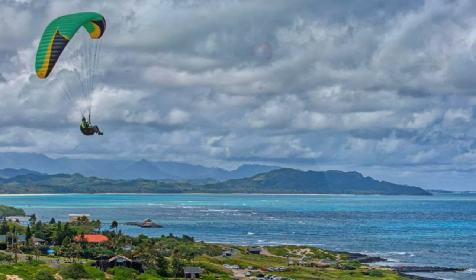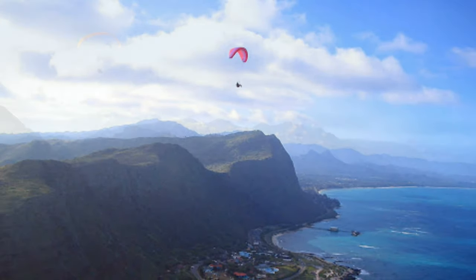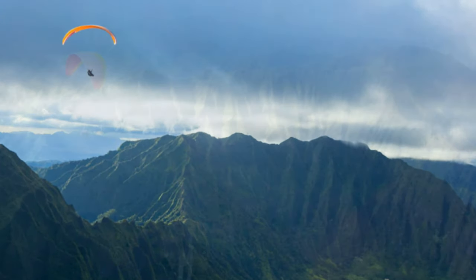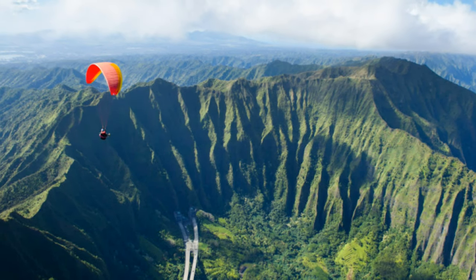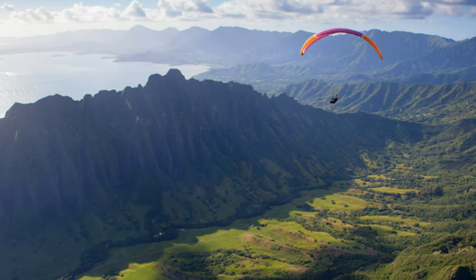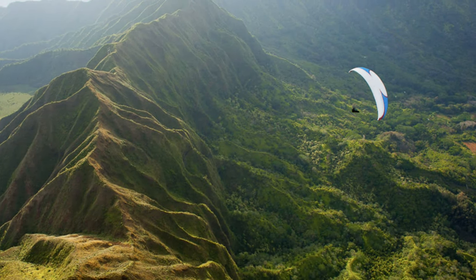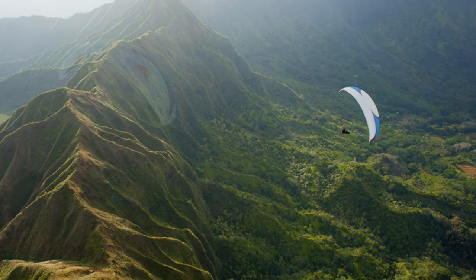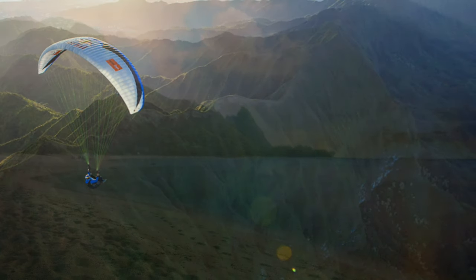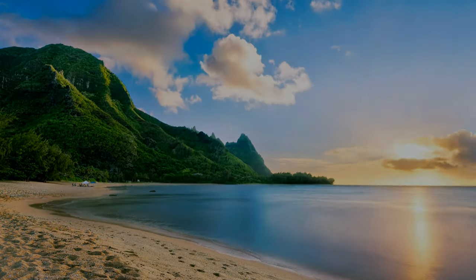Makapu Ridge is a world-class soaring site located on the eastern tip of the island, pioneered and made famous in the early days of hang gliding. The ridge stretches 3 miles down the coastline, from the lighthouse perched on steep sea cliffs that rise from the churning waves below, to the hang launch overlooking a 1,200 ft sheer drop to the beach. The Makapu cliffs at the easternmost part of Oahu rise over 600 ft out of the ocean and have consistent updrafts to keep you aloft for hours.